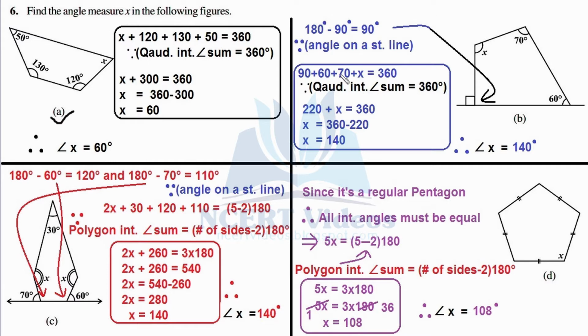Now we are going to add it. Get 1 from this 7. It will become 100 and it will become 60 in our mind. 6 is 12 and 10 plus 12 equals 22, and fix 0 as it is. So 220 plus x as it is equals 360. Now comes the time of transposing. x as it is on the left hand side equal to as it is, 360 degrees as it is. We transposed positive 220 towards the right hand side. So it became minus 220 and the value of x equals 36 minus 22 is 14, plugging 0 as it is.